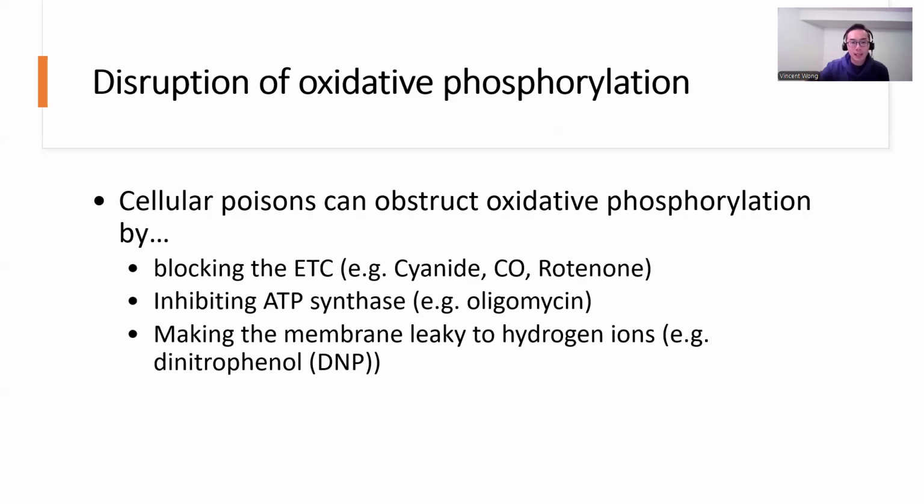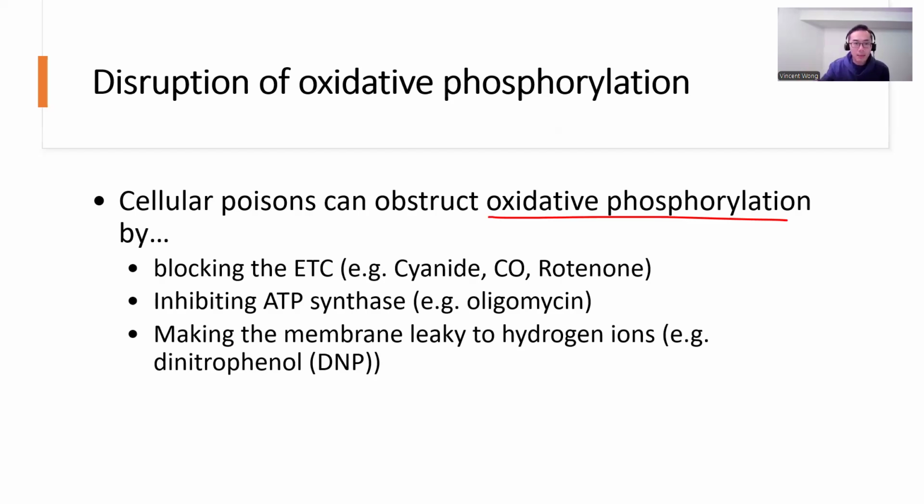But there are different kinds of poisons that can obstruct the ETC and interfere with oxidative phosphorylation. Just to reiterate, in case you're confused, the ETC is the three purple proteins that we drew. The method of producing ATP at the ETC is called oxidative phosphorylation. So for us, they are kind of the same thing. If you block the ETC, then you basically block oxidative phosphorylation, because without the ETC, you can't make the ATP, right?